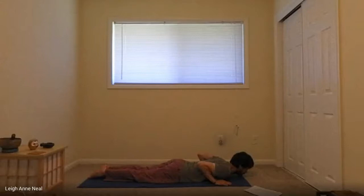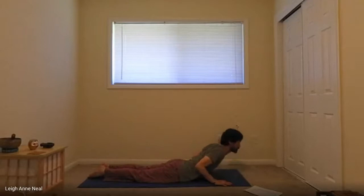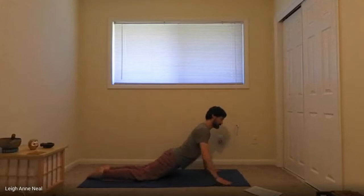Exhale here. And then as we inhale, let's press up first to where we did at the beginning. So the elbows are bent. And then if you feel okay, you can straighten your arms completely. The pelvis might come off the ground there. All right, that's a pretty deep back bend. If you want to go deeper, you can walk your hands back toward your hips, going even further. But again, the back needs to feel good.